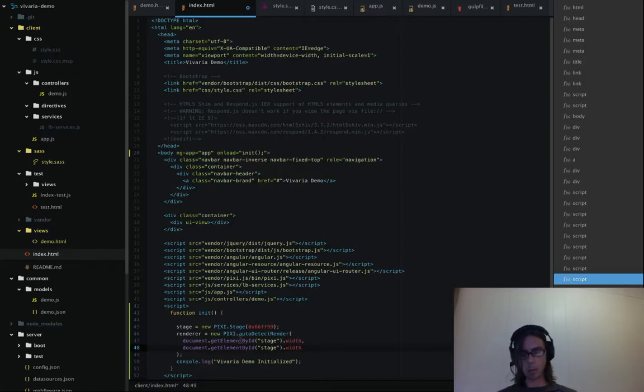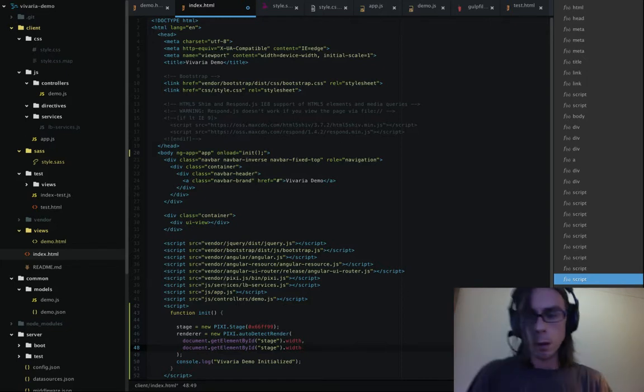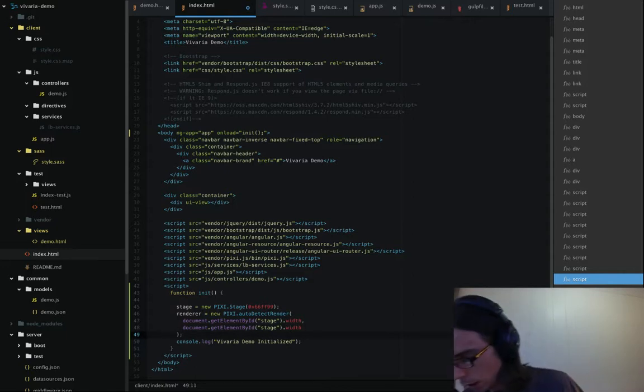So now I believe what we want to do... so everyone understands what we're doing here, right? So far, we've got the stage set up and we've got our renderer.